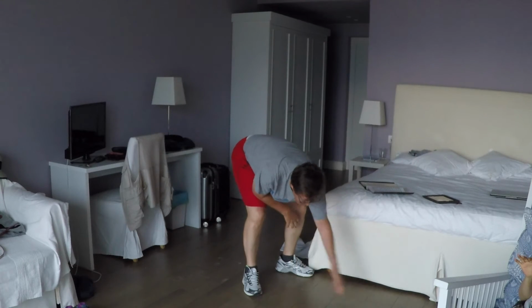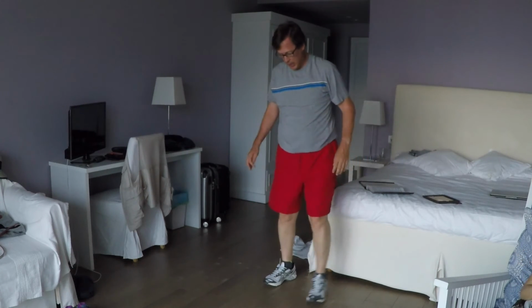Bend fore and aft. 10 of them, 4 count exercise.